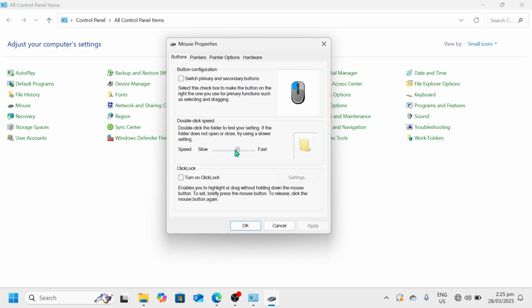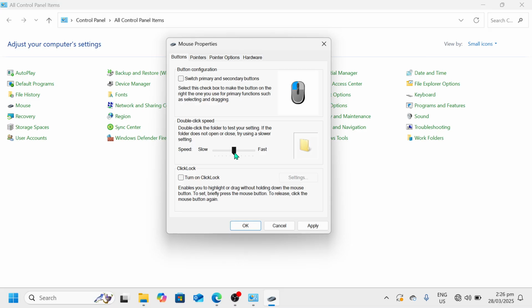If it's near the slow option, please do move it and make it near the fast option, so that it will be faster. I will leave mine where it is before, because my mouse is working just fine.